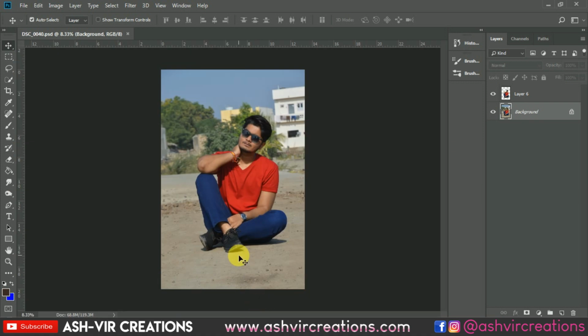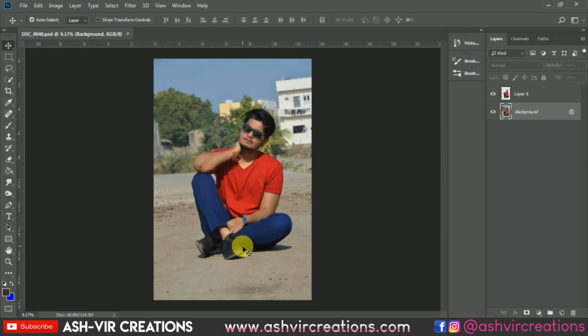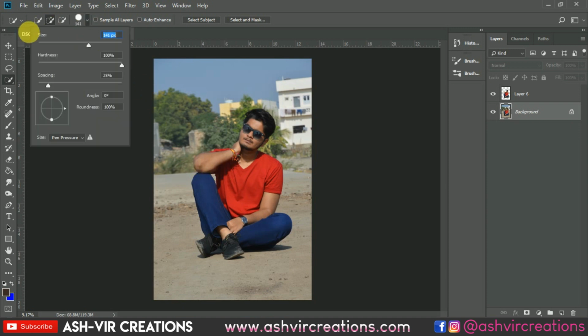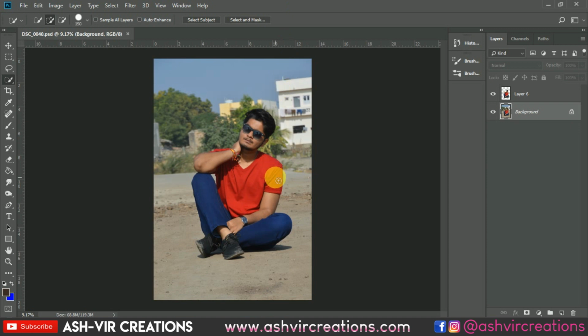Open Photoshop and open the photo which you want to edit. Now we have to click your photo in such a way that the subject or the model is sitting on the ground with any kind of pose. So now let's select the subject by using the Quick Selection tool and just click on the plus icon to make it selected. You can increase or decrease the size of the brush from here, or you can press the bracket keys on the keyboard to increase or decrease the size of the brush. Now just roll all over the subject's body to make it selected.